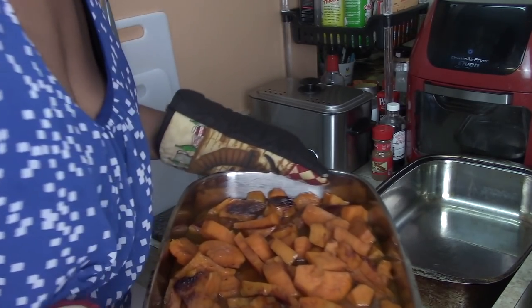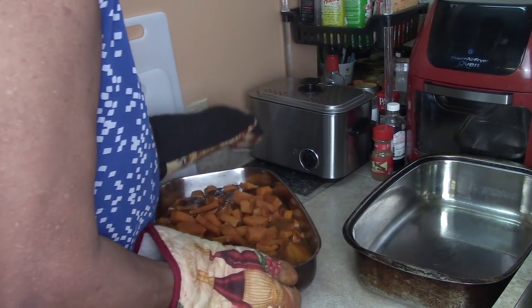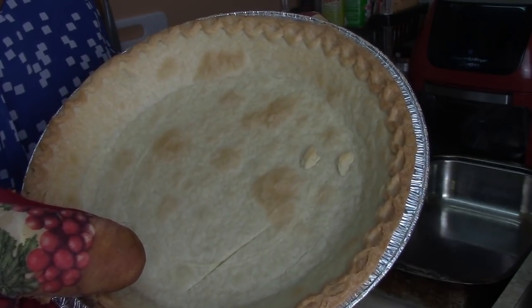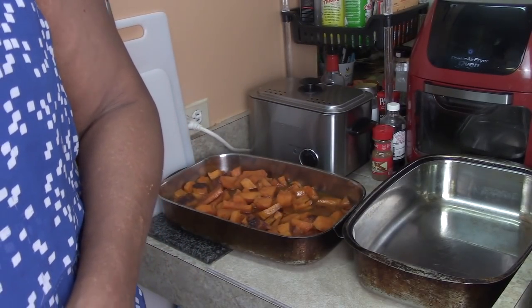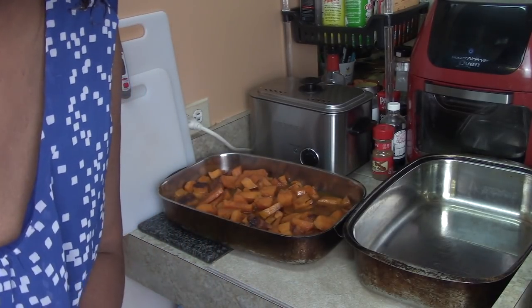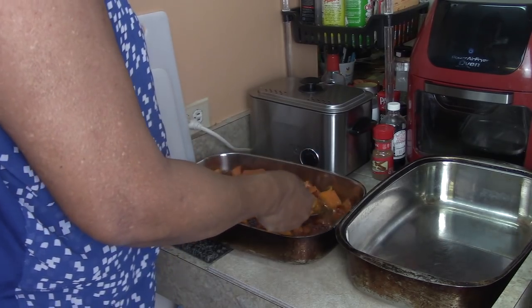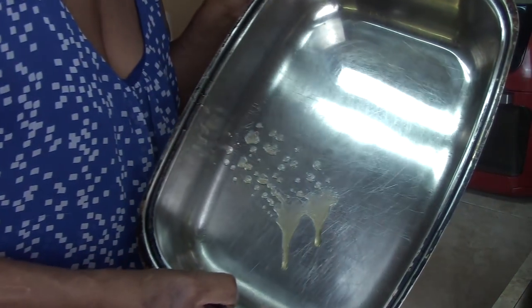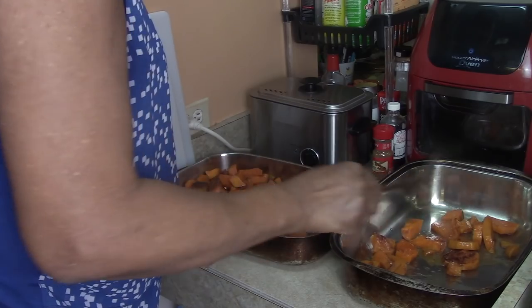Here are the sweet potatoes — I put them all into one container, they're done out of the oven. Remember, we cooked them on 450 degrees with all our ingredients. And here's the pie crust I just took straight from the package and baked by itself on 450. I have four of these. Now we're going to make the cobbler — we're putting the sweet potatoes into an empty pan and we'll do layers, starting with a layer on the bottom.